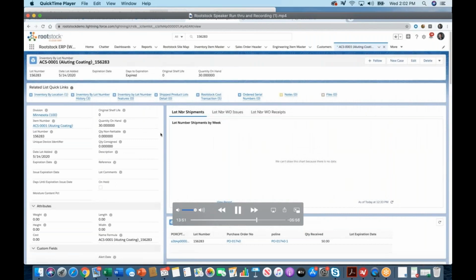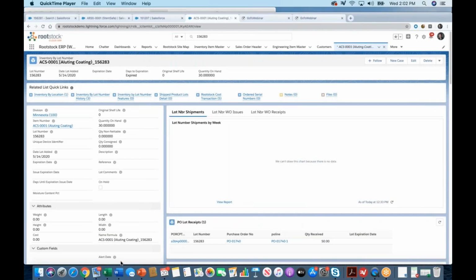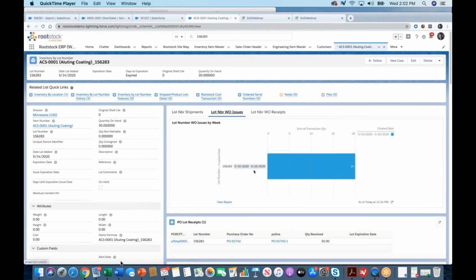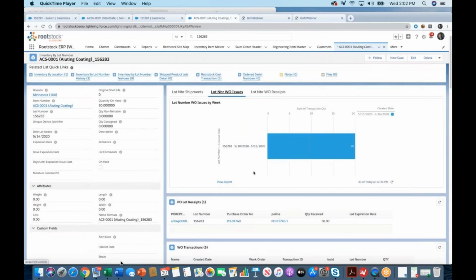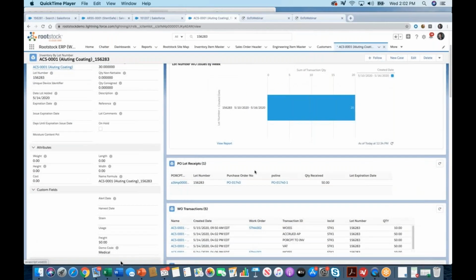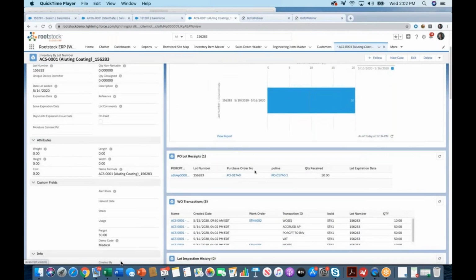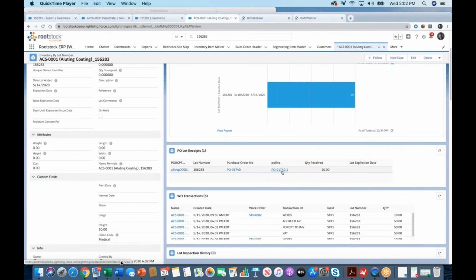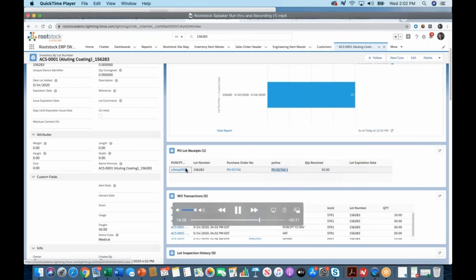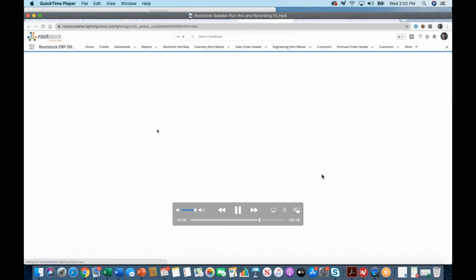And so now the system will come back and give me a page for this particular item, this particular drug, but this particular lot number of that drug. So one of the things I can see now is everywhere that drug was transacted in that lot. So let's roll through and start looking at that very quickly. One of the first things we see here is that it came in on this particular purchase order, PO 01740. So if I choose to, I can open that purchase order, and I can very quickly see who the vendor was that provided that product.